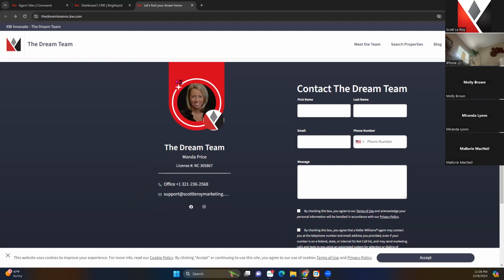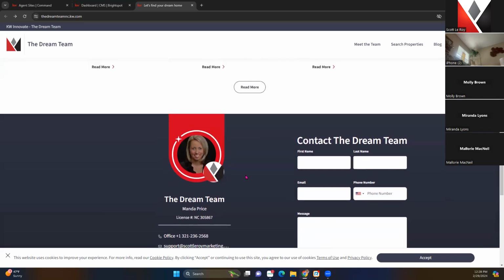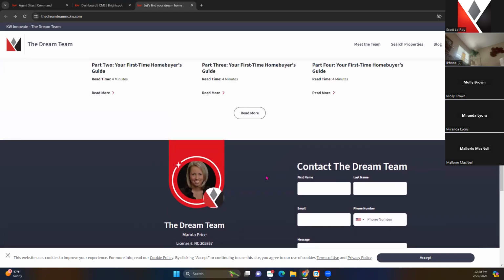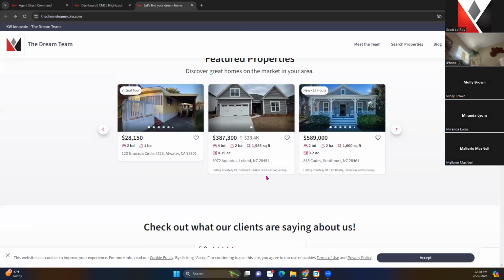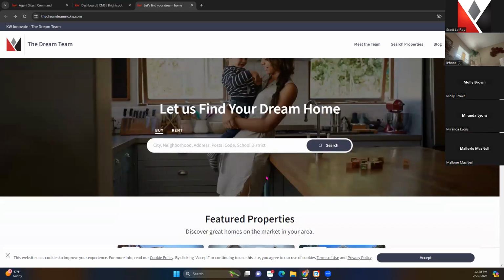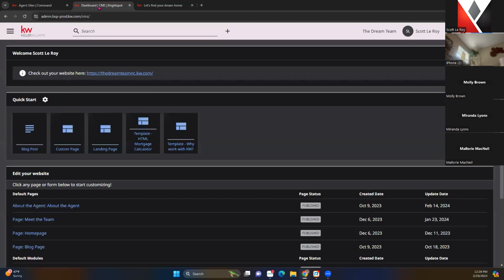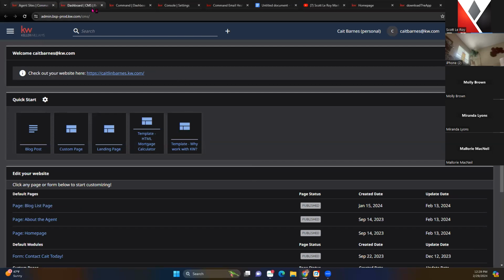Right now, this is not customizable. It's pulling from the Rainmaker's marketing profile in most cases. There's no way to manually edit that currently, but again, they're always making updates, so we're hopeful since the team sites are very new, there will be more options to customize those soon. Let's go ahead and go back.